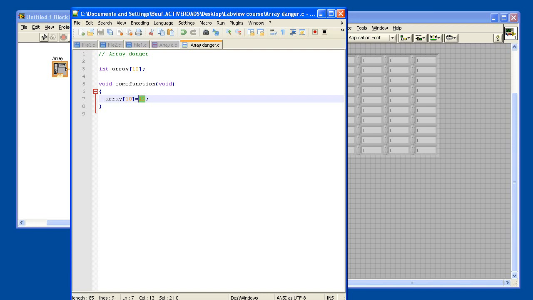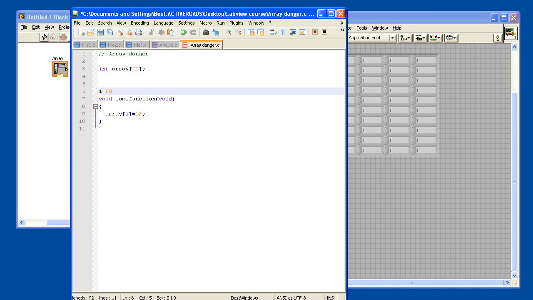So at this moment, I've made some completely legal C code. Of course you can say, okay, the compiler can catch this mistake. But if I make this one a variable, then it will be impossible for the compiler to catch this. So if I would do something here with i is 68, and then call some function, I am now writing somewhere randomly in my memory.